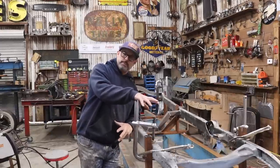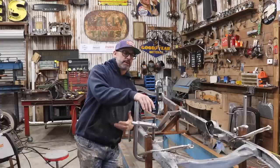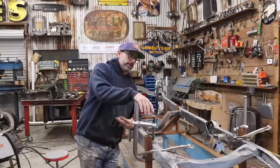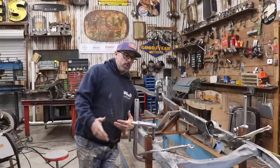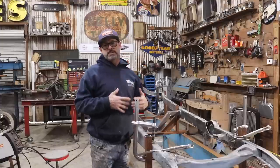I need a surface to clamp the frame to make sure that the frame isn't going to twist during the welding process. It's a quick overview of how I clamped my frame to the table.